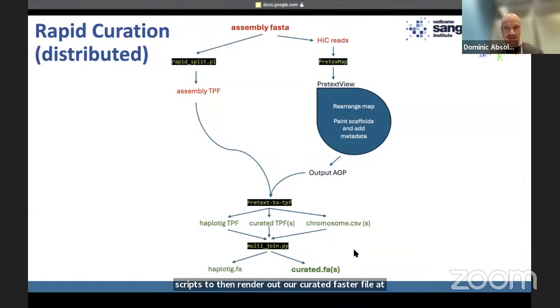I'll put the S in brackets here because we actually have the ability now to output multiple FASTAs for both haplotypes if desired. We can talk about that if you need.